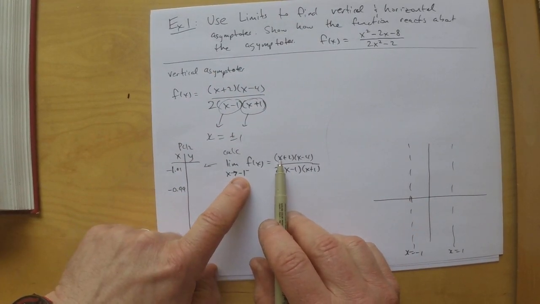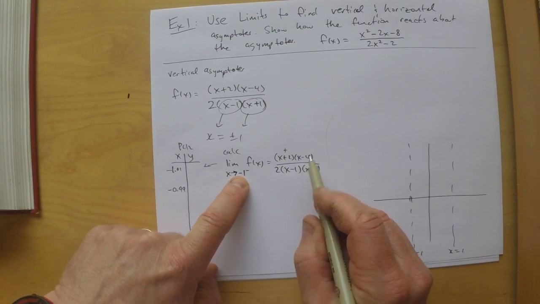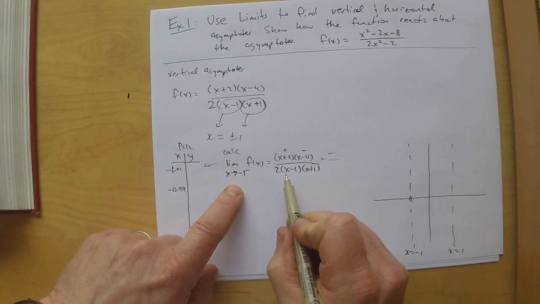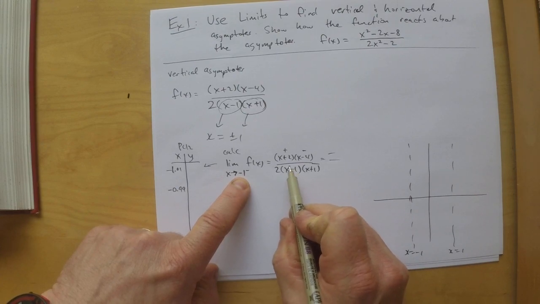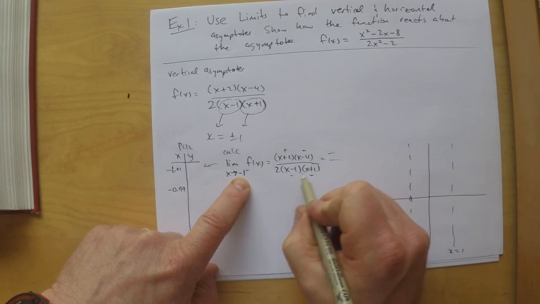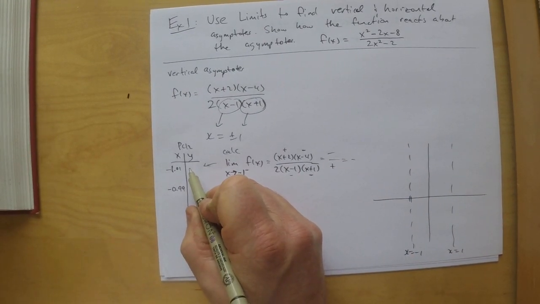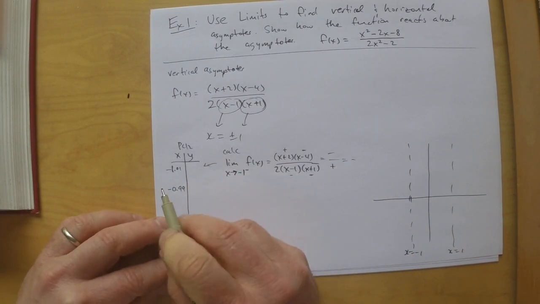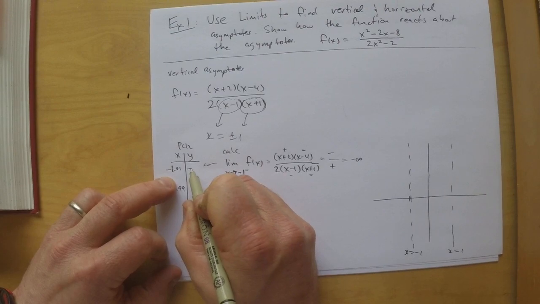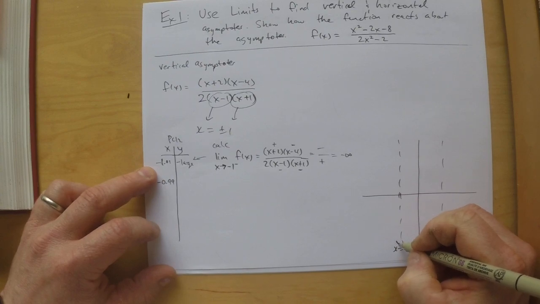If I plug -1.01 into here and add 2, that's positive. If I plug -1.01 into that, that's negative. So my numerator is going to be negative. My denominator, plug -1.01 into here, I get negative. Plug -1.01 into there, I get negative. So my denominator is positive overall. That's going to give me a negative value. All right? So that tells me that this must be approaching -infinity. You just would have got a negative large number. So right now, I know that the graph right here is down here.